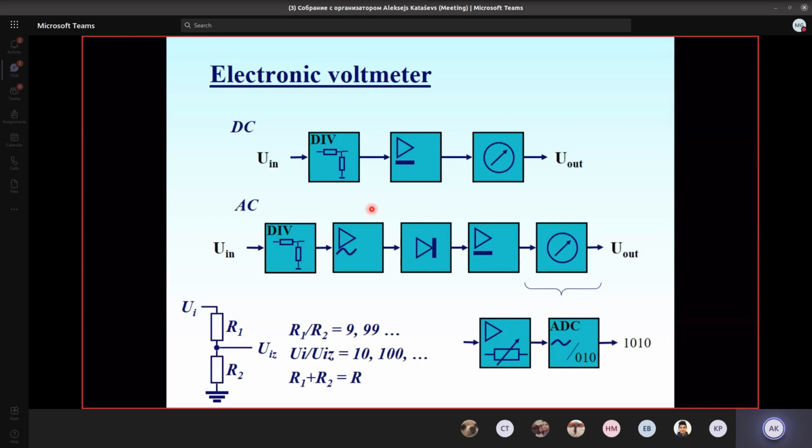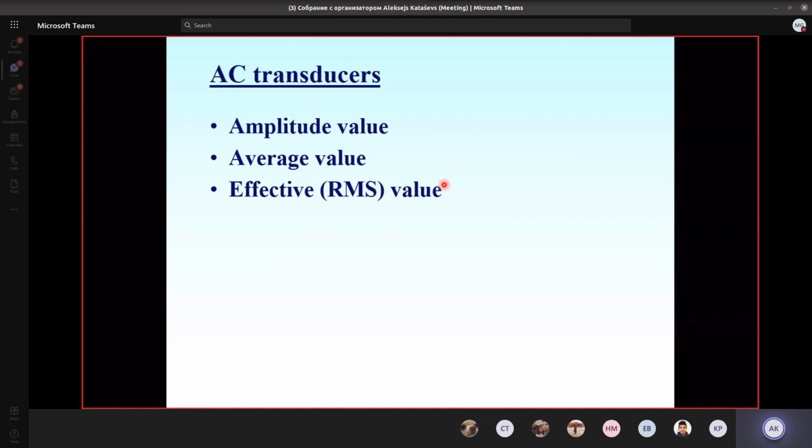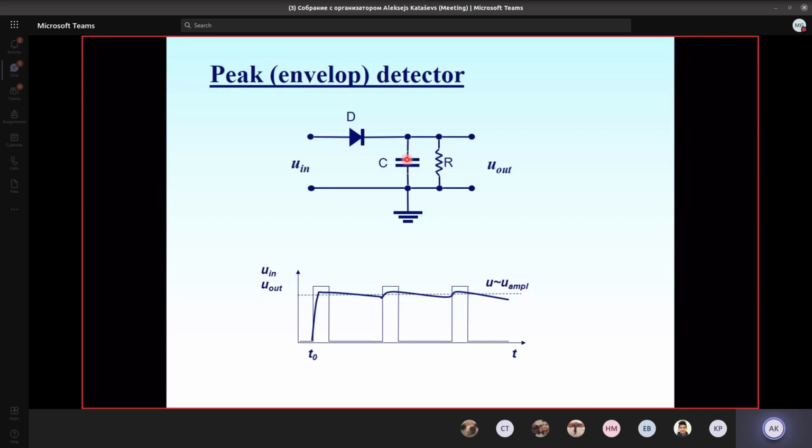Especially when we're speaking about low voltages, when we have to amplify rather than reduce the voltage, we may have an input stage with an instrumental amplifier. Anyway, if we use such a circuit, we're adding a capacitor and some load resistors, and we measure the output voltage with an instrumental amplifier or some other amplifier. So how does the output voltage look, because of the capacitor and the positive semi-wave?